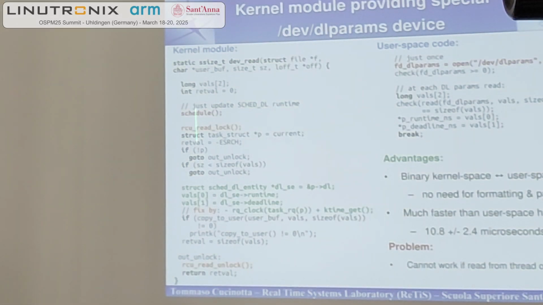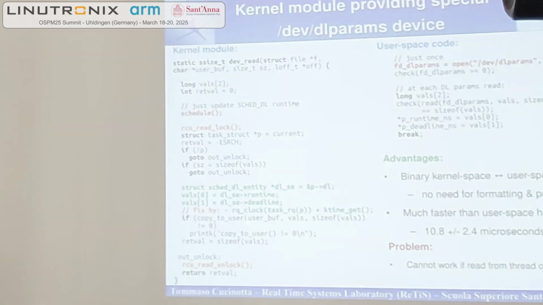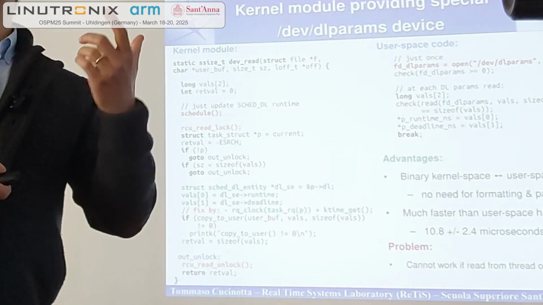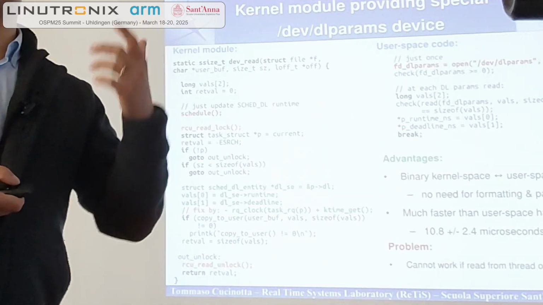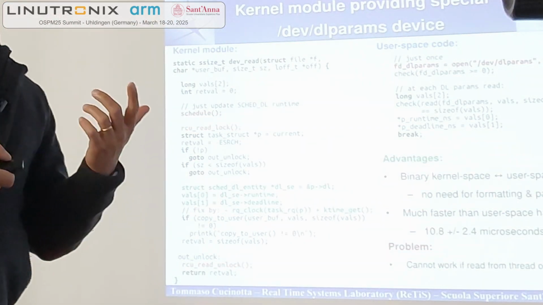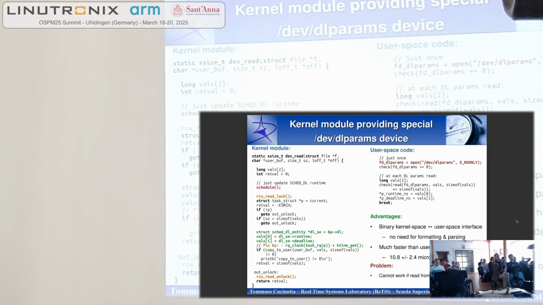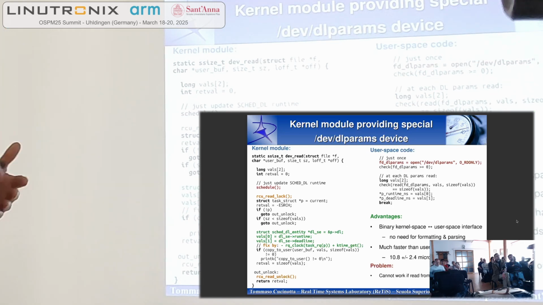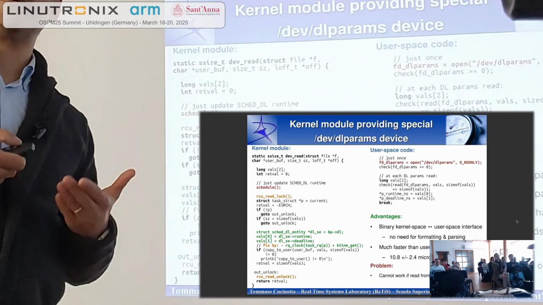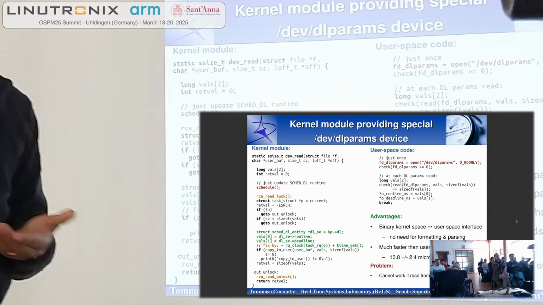However, this is the kernel module implementation. We just copy the values we need from the deadline scheduling entity into the user space provided buffers. However, there's a catch: if we copy these parameters as they are in the kernel, the runtime would not be updated, because we need to update the current runtime. It only gets updated when you call the scheduler. But as we are doing a syscall, we are not calling the scheduler yet. So we will get the old runtime, as updated at the beginning of the current time slice.